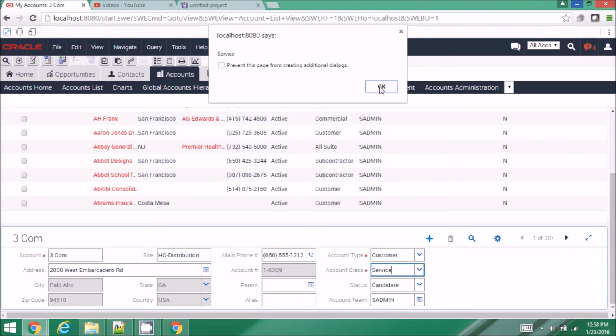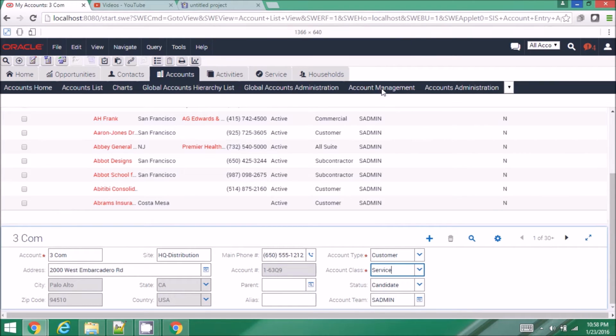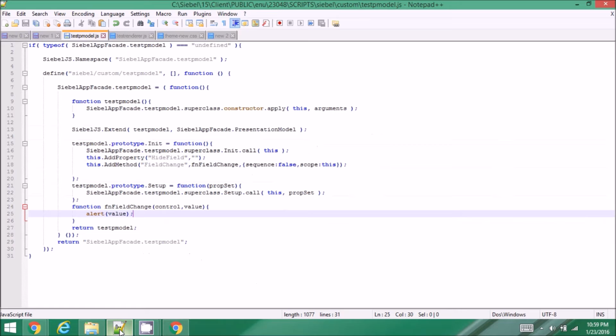So on this, I'm going to add extra conditions and check whether the field value is inactive and the control name is status. And on that I'm going to set a value to our property.